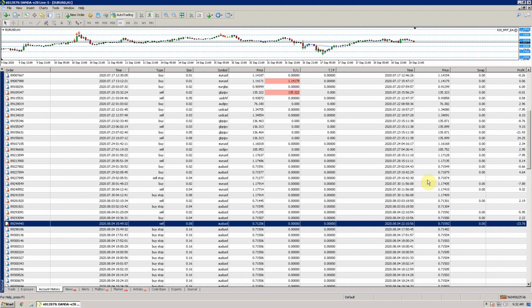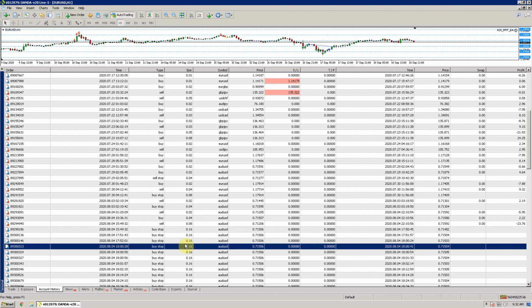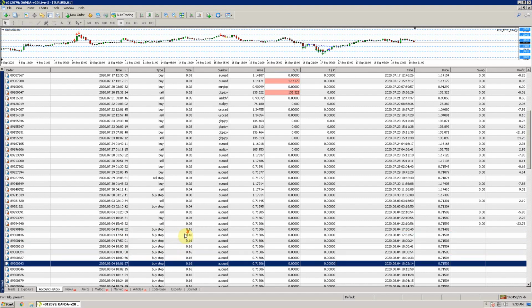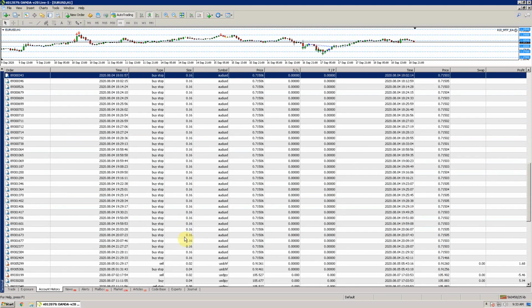And I was going to do a video on that to show about the 10% return. But then I took a trade, and then this happened, and I probably should have shown you the video then and there. But like I said, I wanted to be transparent with everything that happens on this particular account. And what happened was, it opened the fourth trade at 0.08 lots, and then it went again to try to open the fifth trade at 0.16 lots. And what happened is I ran out of margin on the account, so the account couldn't take the trade. So the EA was trying to take this trade, but it couldn't. And as you can see, it attempted a number of times before I realized what had happened.